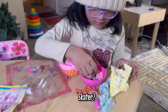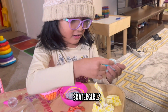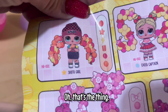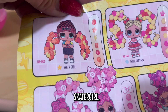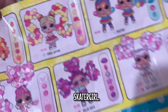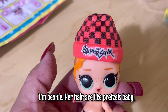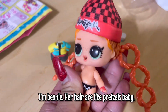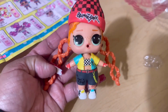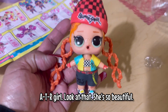S-K-A-T-E-R girl. Skater? No, S-K-A-T-E-R girl. I'm messy. Oh, that's the thing. Oh my god, I can't even read it. S-K-A-T-E-R girl. Wow. Hair cover. Bonnet, huh? A beanie. Her hair are like pretzels, baby. The pretzel, I would eat them. Skater girl, look at that. She's so beautiful.